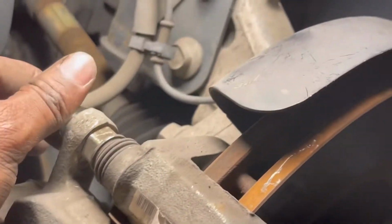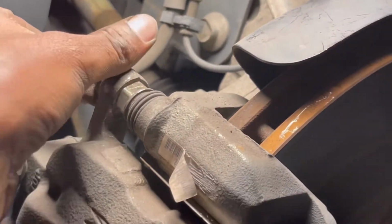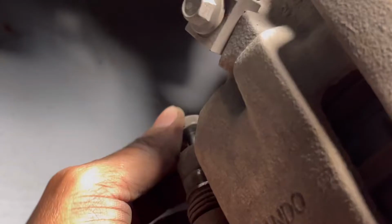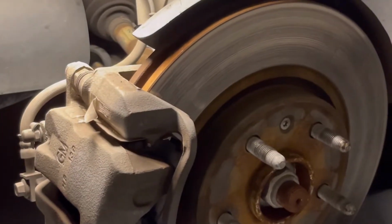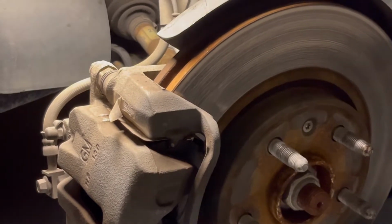And just like that, I managed to put my brake caliper back. So I'm just putting the bolts, the nuts right here, and another one is right here. You just press it back and you should be able. That's it. I got done with the first one, so I will do the same thing on the other side.